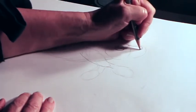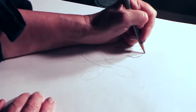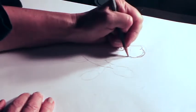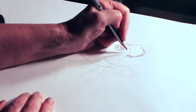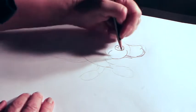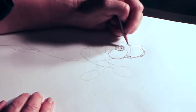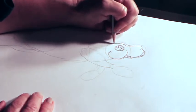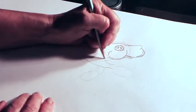See, I'm drawing much darker this time because I know I've virtually got all the sections that I need. Bring that one down. Rub out the lines we don't want. Notice if I make a mistake, I don't rub out straight away. Make a lovely chubby cheek on our hare. And we're going to just bring this up and over to create an eyebrow. So I've cut that bit of the circle off. Coming in, making a neck.